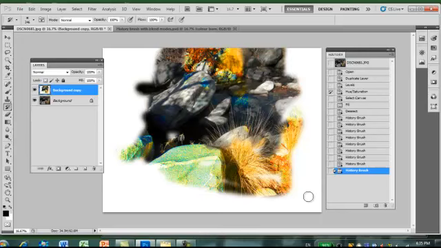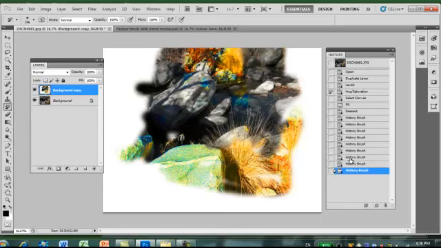So again, to recap what a history brush is, it basically enables you to paint in an existing state. I could paint in the opening state, the levels state, the saturation state, or any number of states or changes that I've done here. You can begin to realize how powerful this little tool is, because you may have 5, 6, 8, 20 different states, and if every state is a slightly different variation of your image, you can see the possibilities of making very subtle changes or very big changes and still maintaining the integrity of the actual image.